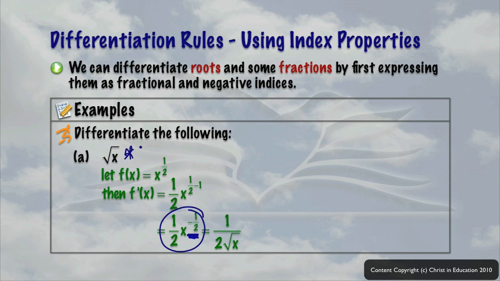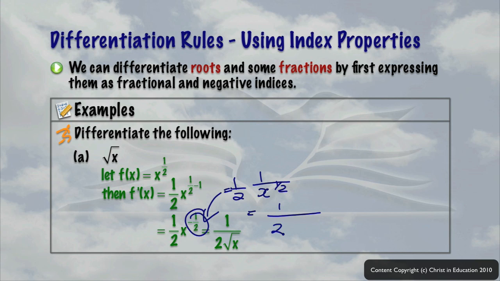It would have been a different story if this was given to me as an index value, but it isn't. So I'm going to have to change this back into a root. So my first step over here, I'll give you the in-between step. I have a half x to the power minus a half. So I have a half, and 1 over x to the half then gives me a positive index value. And then from this step, I go to 1 over 2, and x to the power of a half is exactly the same as my square root over there. And that is then the correct answer.